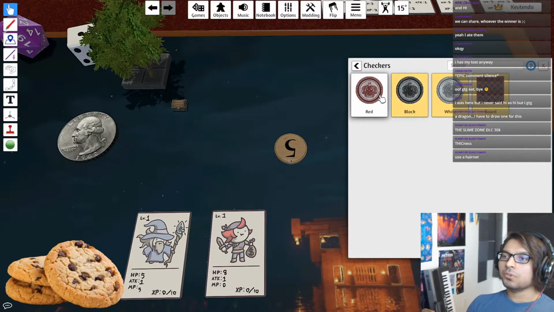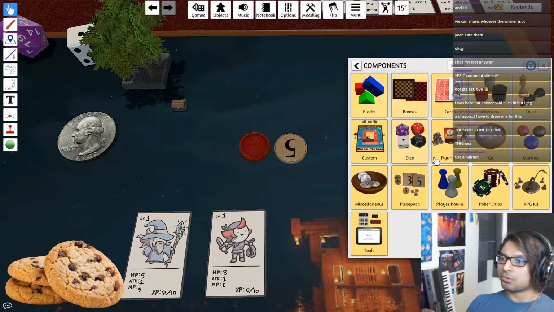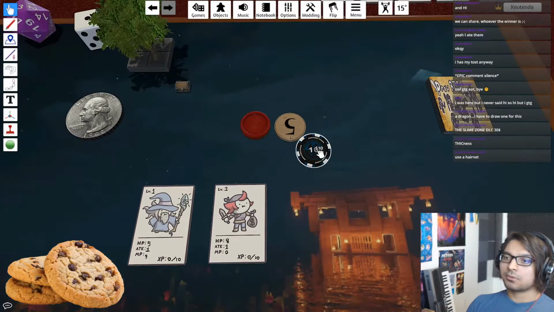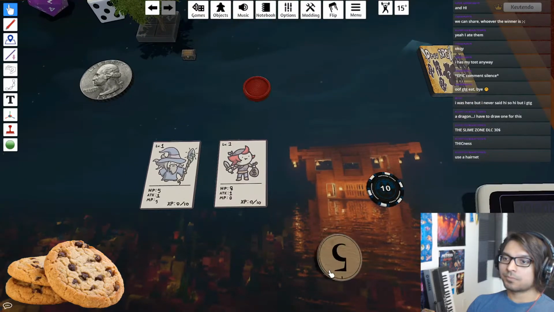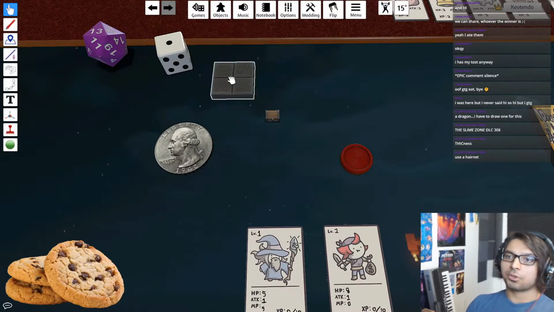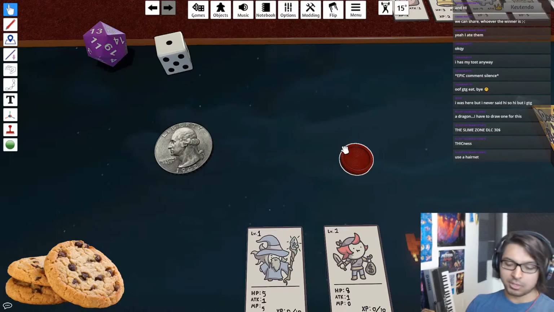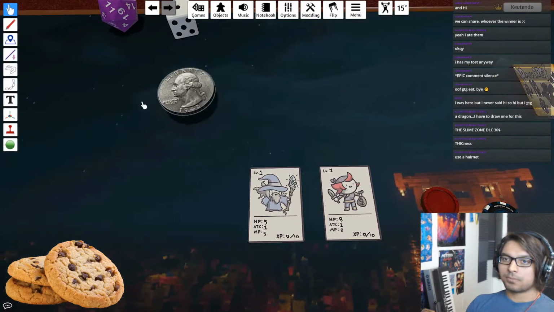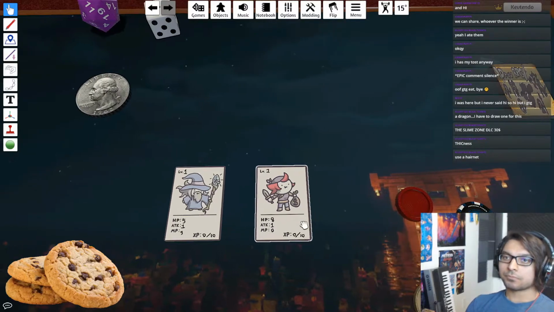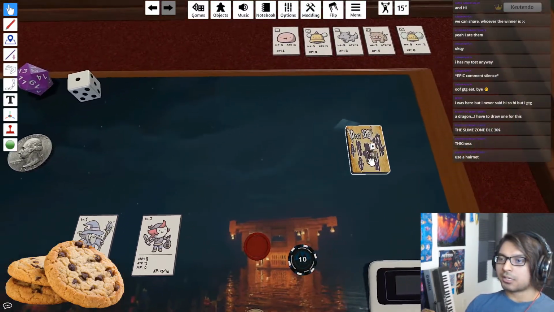Alright. So we'll just use red checker pieces to represent the number 1. And then we'll go up to 5 if they do more than 5 damage. And then we can use the poker chip if they ever deal up to 10 damage. So these will be our damage counters. I'm going to remove this so the coin doesn't hit the dice block or something. Alright. So we're going to play this the old way. I guess I should spread these guys out too.